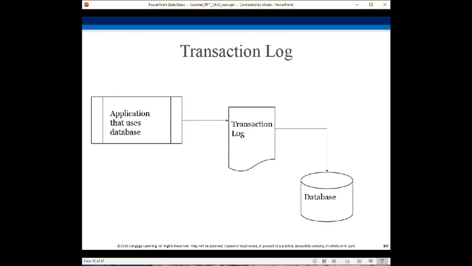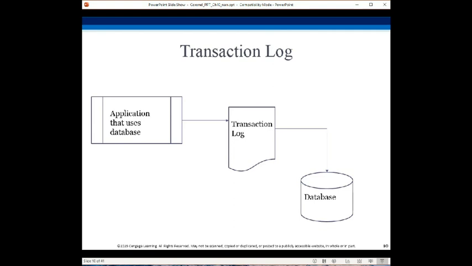So if you see a commit in the transaction log, then you know, okay, this is a complete transaction. Then the database management system will read the transaction log, and it'll be doing this in the background. And when it reaches a fully committed transaction, it will then update the database. And if the database was successfully updated, then it'll place an updated in the transaction log.